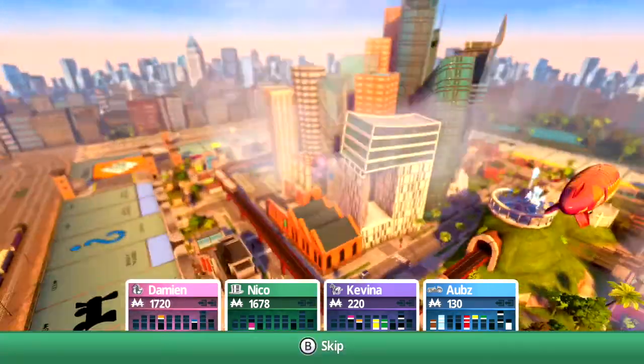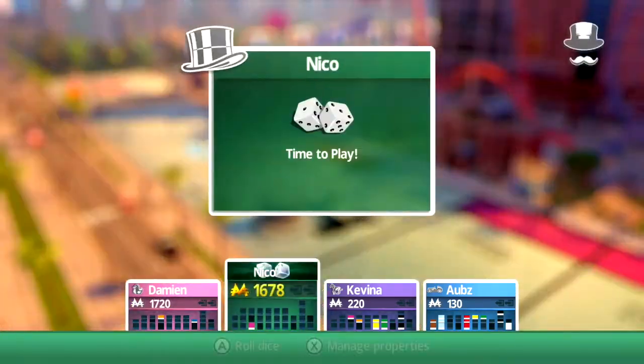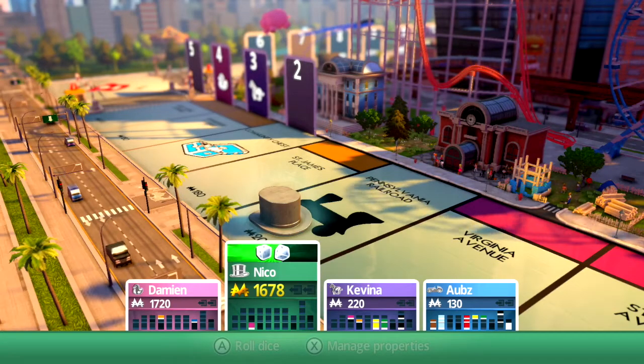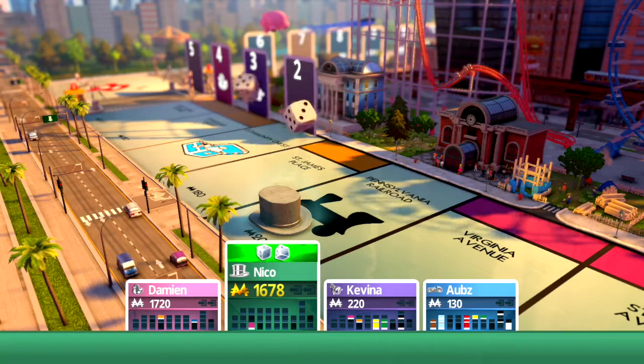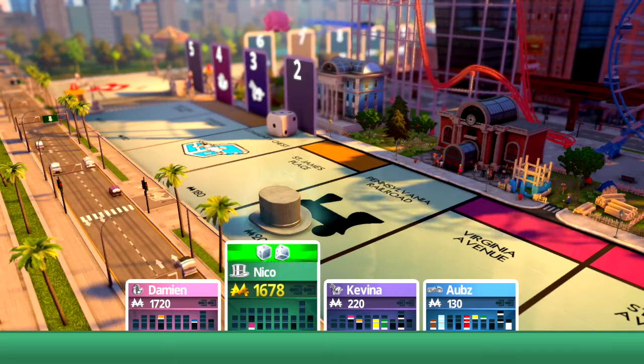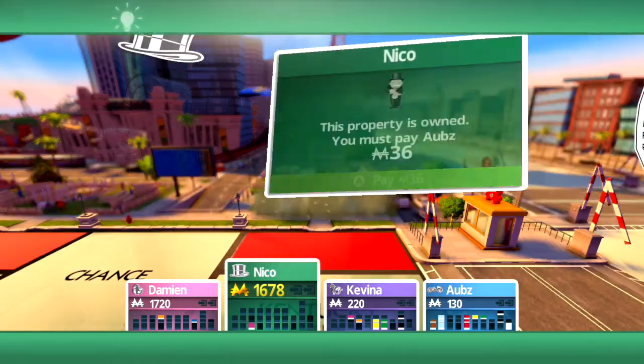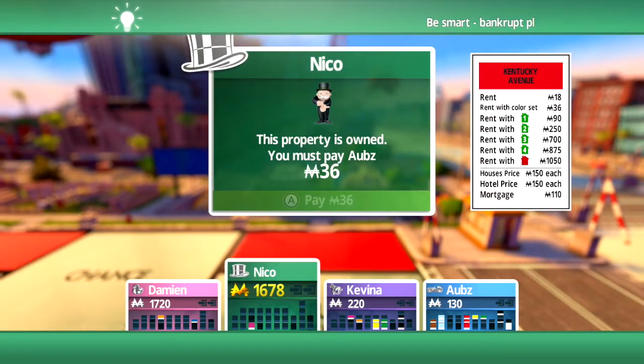The highest property value would have to be my properties, at least the red ones. That red color set is the one that I can pretty much put a bunch of houses on, but I need some money. Rolls a six. That's $36 that goes to me.